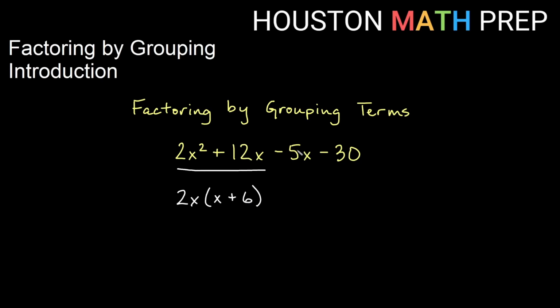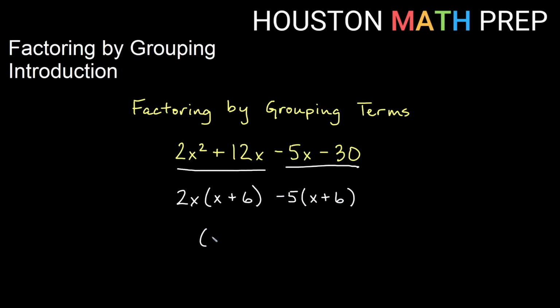Now, maybe a little tricky with what do I factor out to make this work out. So if you're not sure, again, copy that x plus 6 down that you already are saying is going to be part of the answer, part of the list of factors. And you simply say, what times this would give me the second half, right? So what times x would give me negative 5x? Answer is negative 5. Now, does negative 5 times 6 give us negative 30? Sure it does. So that means when I distribute negative 5, I get the terms that I need.